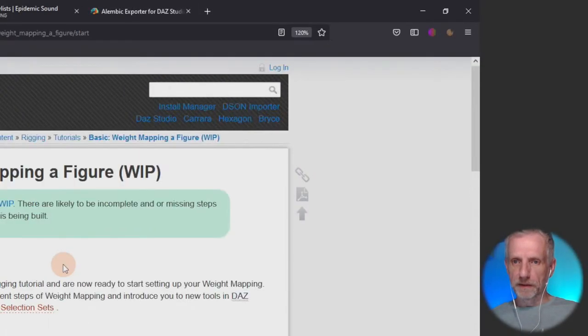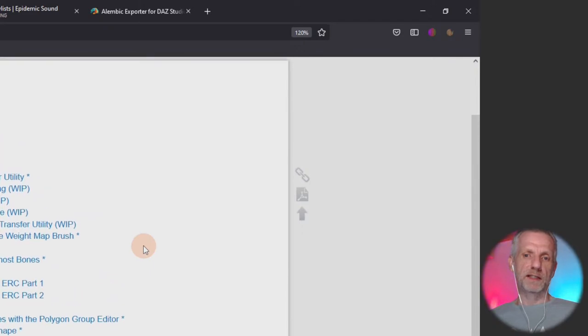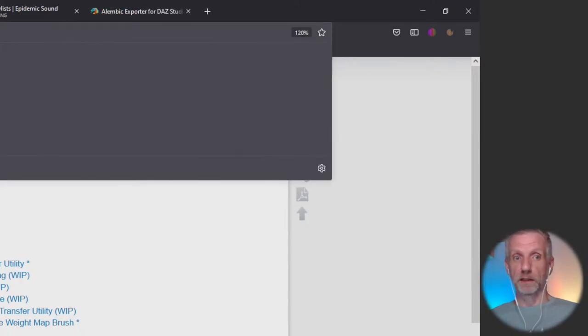Here, this is it. I might post that in the chat. This is basically all the articles they have on rigging, and they are correct, but you only understand that if you already know how to do it. It's not really a great way of teaching you how to do it. So that's a bit of a downfall. If you know exactly what's going on, you can understand it. But if you don't, then you're lost.